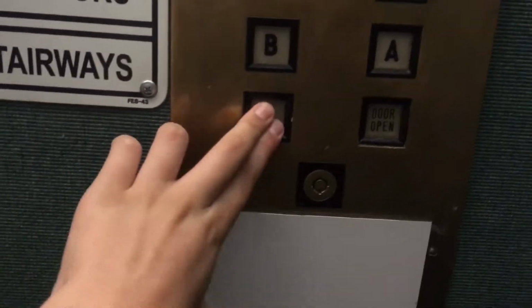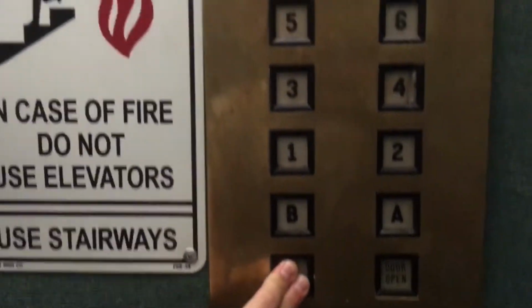It's an old Haughton with original call buttons, but I think the inside buttons have been replaced with EPCO in the 70s. I'm gonna go down and see. I'm just gonna let it do its thing. This thing is completely messed up. In here at the top floor, even though I did not want to do that at first. Oh well.